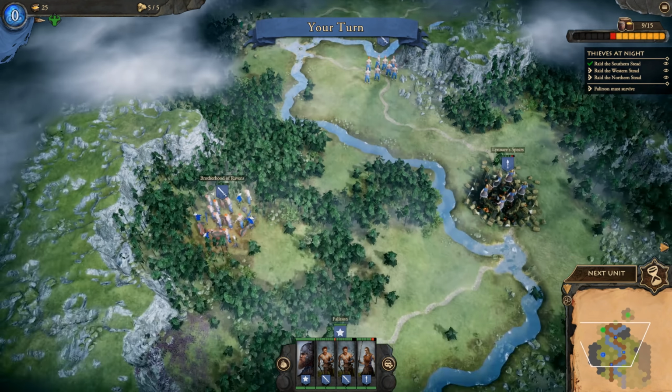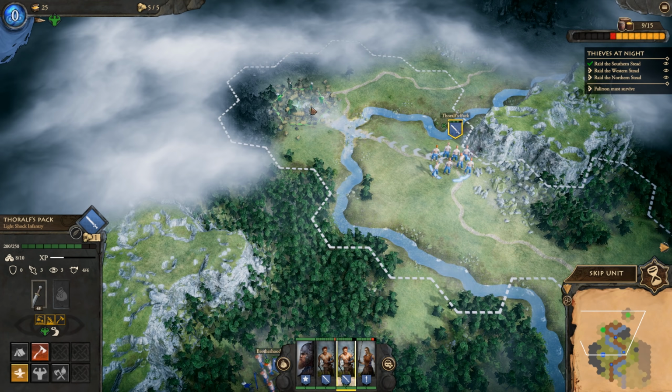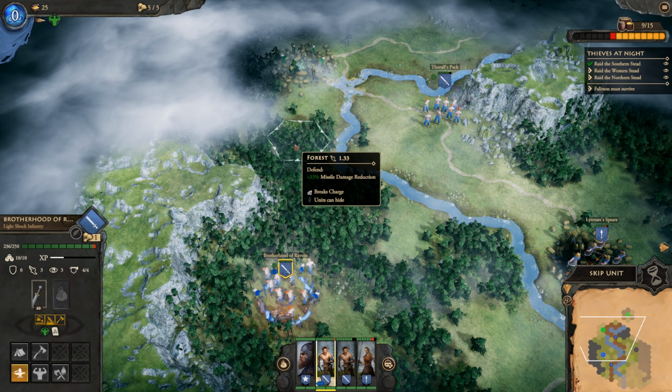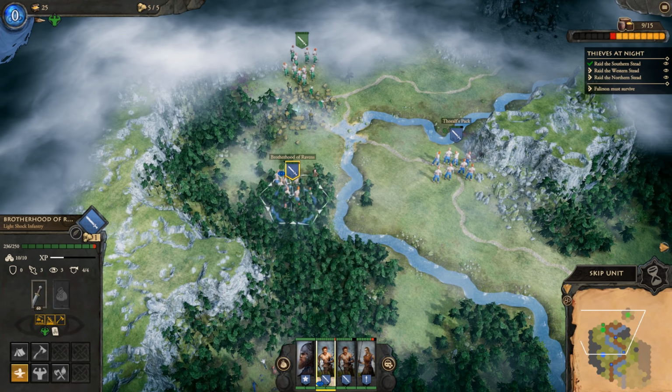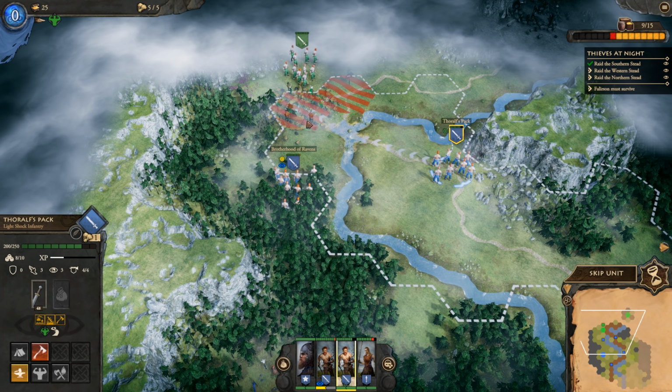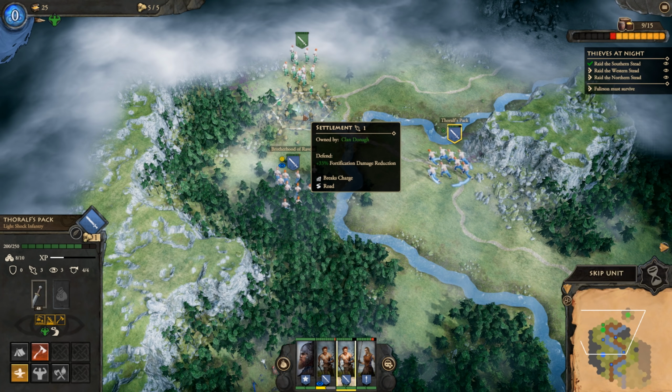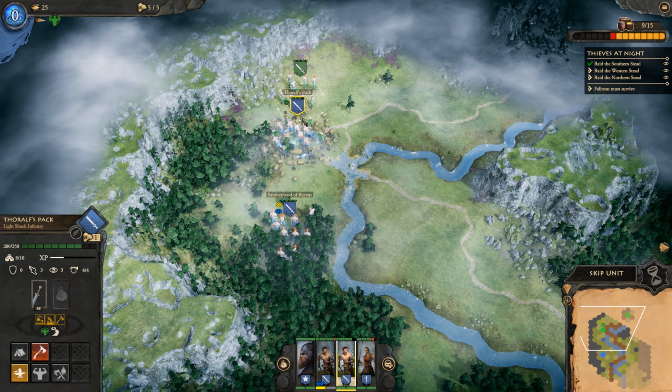All right. So I know for a fact that there is a unit right here because I've played this mission before. So what I'm going to do is see if I can get vision on them with this guy by moving up this way. And we did in fact get vision of them. And then we're going to move Thoraf's pack into the city where they'll be safer and have a harder time getting damaged by these guys.